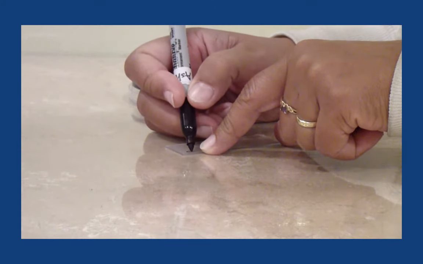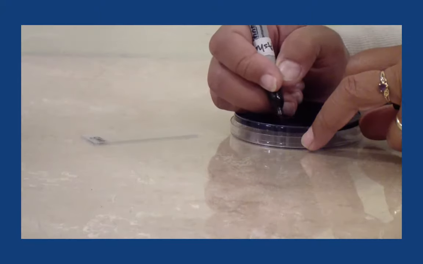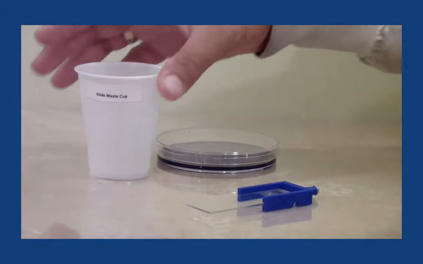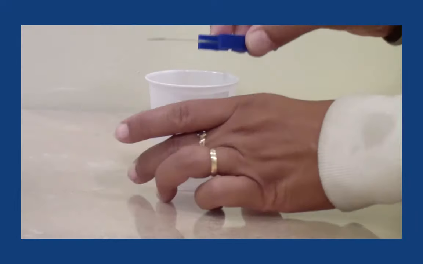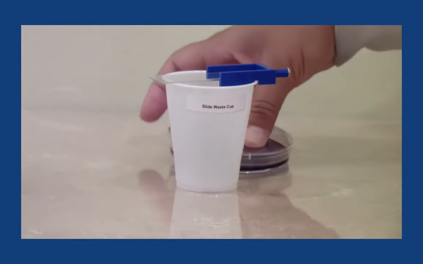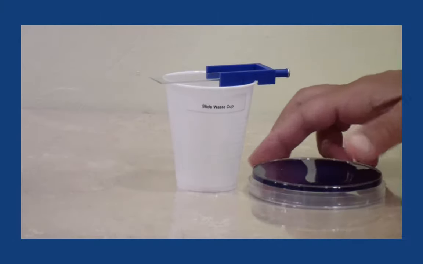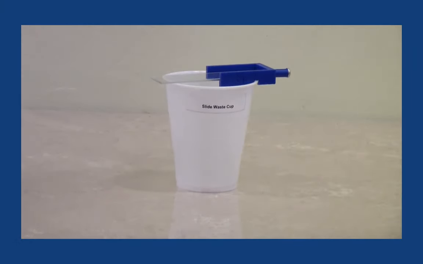Start by labeling the slide and the MSAT plate as previously shown. Place the glass slide in the slide holder on the waste cup. Because there is already moisture in your mouth, you will not add any water to the glass slide.